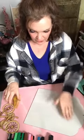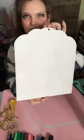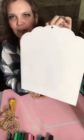All right, so we've just got a light sanding on that, so you can still see the wood grain through it, which I like, that rustic look. If you don't want to see the wood grain, you would put a second coat of paint on.